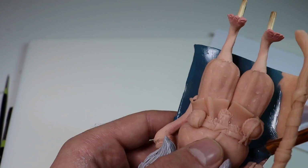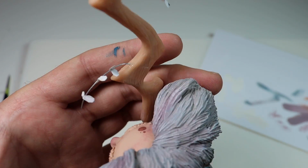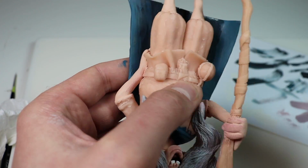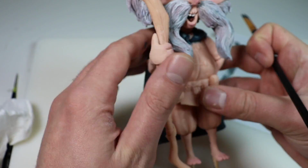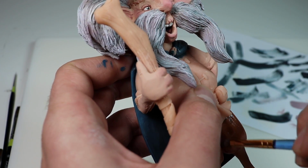But basically all it is just taking a very little amount of paint on your paintbrush, like brush it against a piece of paper like I do, or some other surface before you put it on your figure, and then just quickly swipe it back and forth until you get the desired pigmentation. It's really not too bad. It does take a little bit of practice, but I really enjoy it. I think it's fun and satisfying.